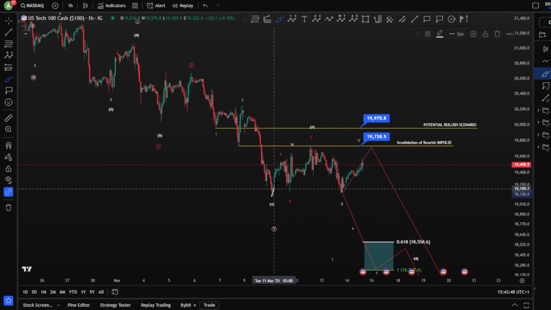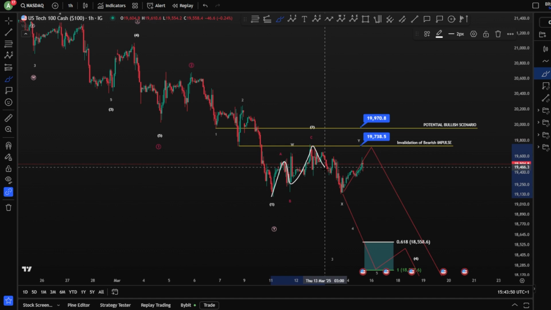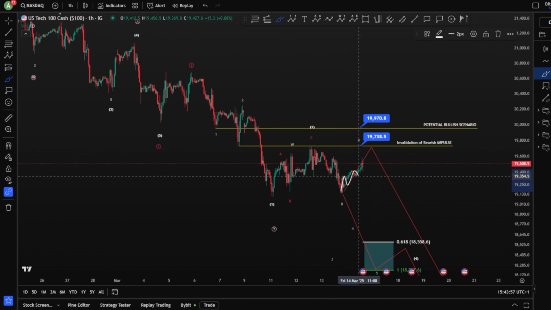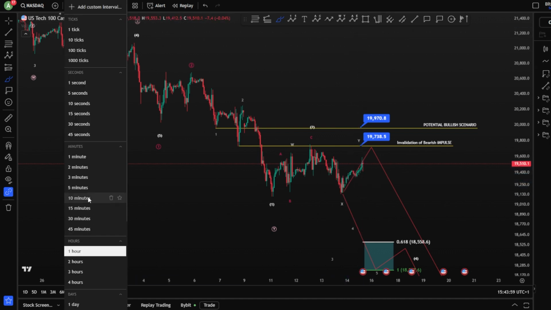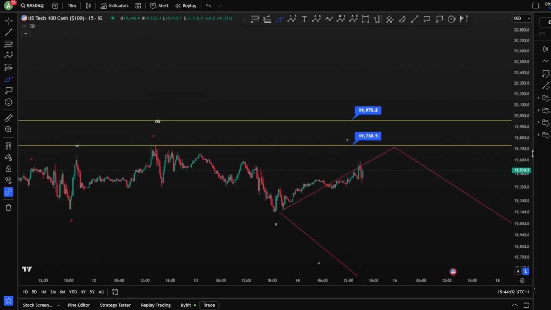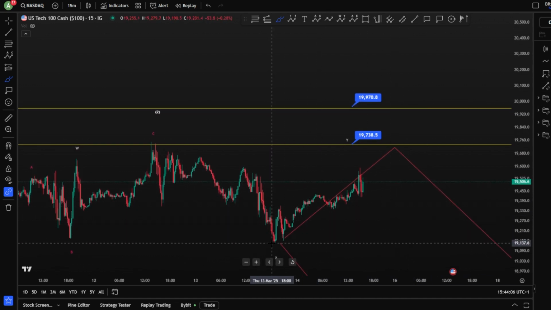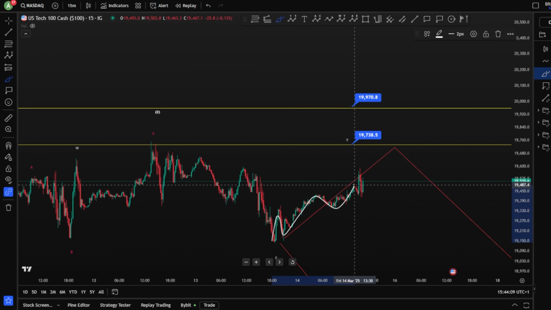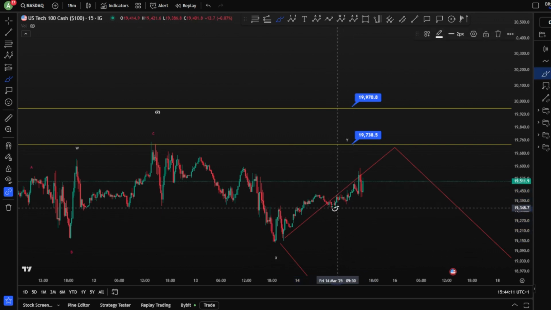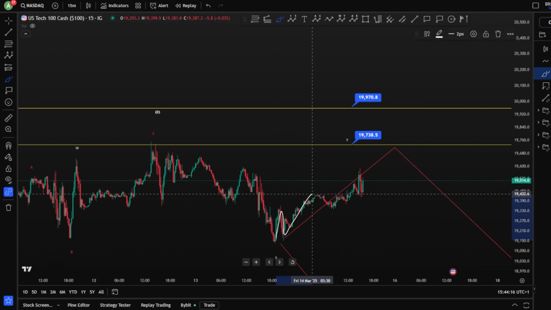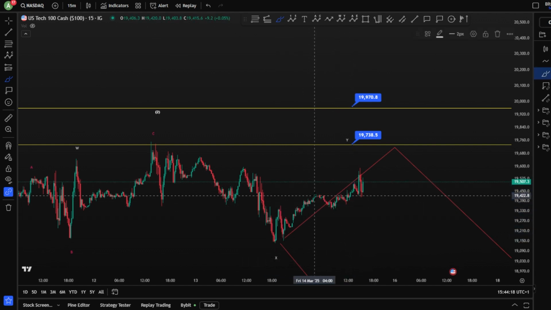Now, what we can call this, of course, 3 waves up potentially, 3 waves down. We're looking at 1, 2, 3, 4, and a 5 towards the upside potentially here. We have a start anyway inside it. Let's check on the 15-minute chart here. As you can see on the 15-minute chart, we have kind of an impulsive wave, I would say, but the problem is that your wave 4 is interfering.